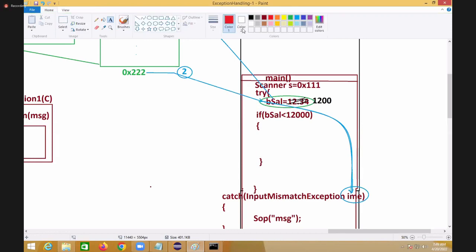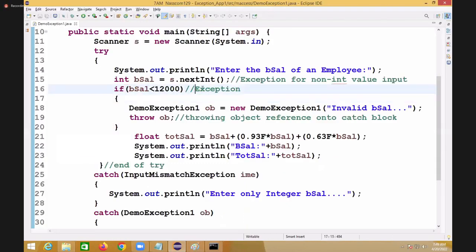In this if condition, exception is raising because basic salary is 1200. 1200 less than 12,000 is true, no? Right. True means exception raised.